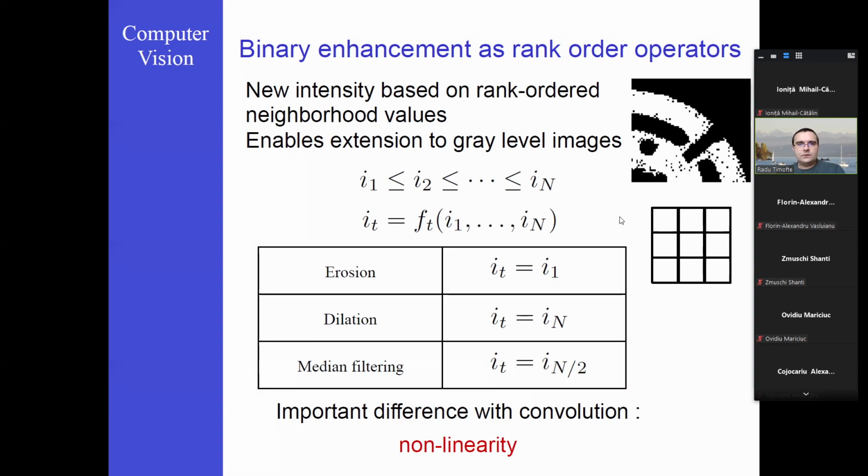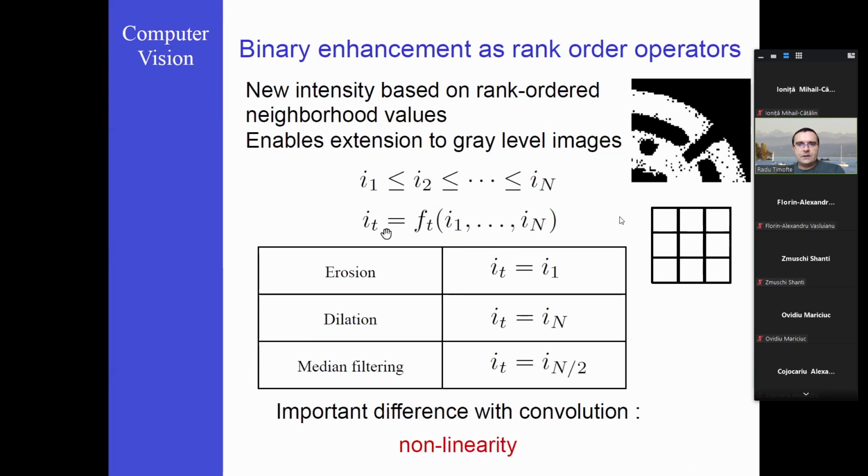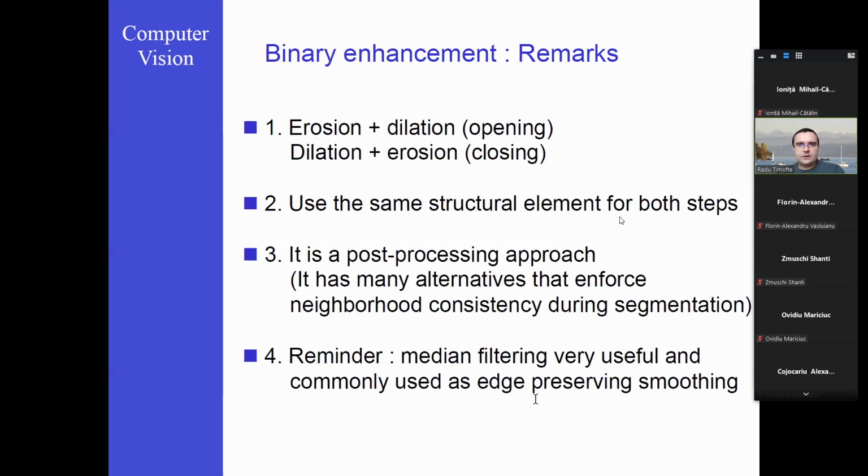We can also do some binary enhancement as rank order operators. What we are doing here is computing the new intensity based on rank of neighboring values, and we just end up with an extension. Instead of working with binary, we can go for gray level images, and then we can just order the values and make this kind of notation and apply them.